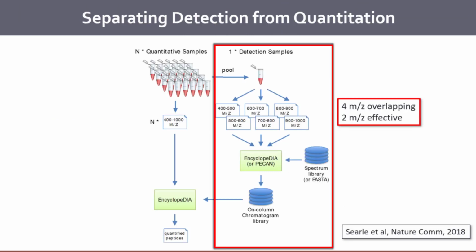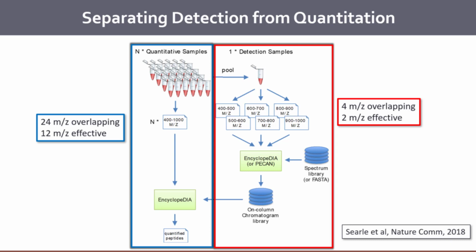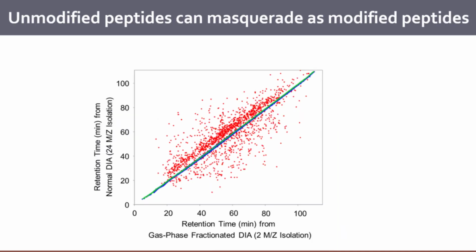So we start off with this pooled sample. This defines what things are in there. These are the things that are detectable within our pool. We can then use the retention time and other pieces of information derived from these on-column detection measurements to sacrifice the precursor resolution a little bit and map these signals over to the 12 mass charge data. There are problems though.